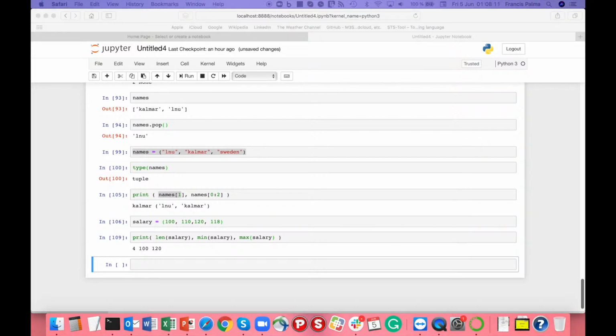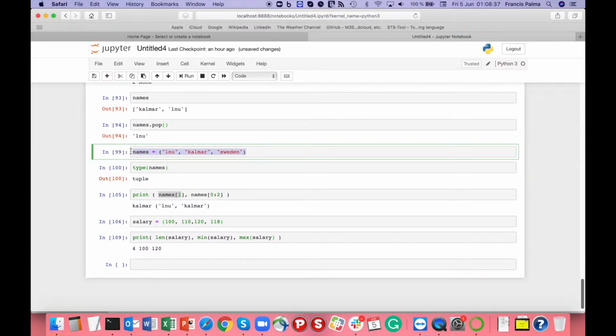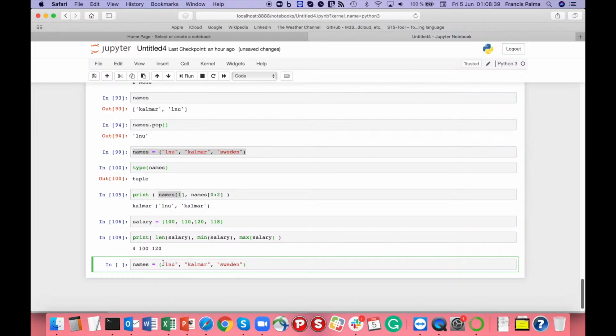And then we also have set, and one of the differences between set and a list is that in a set you cannot have duplicate values. A set is also an unordered collection of unique data items separated by comma, but in a list the items are listed using square brackets.